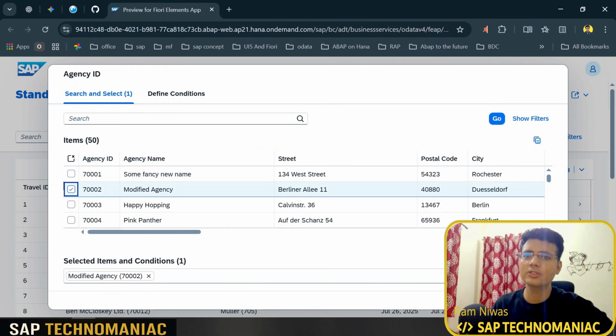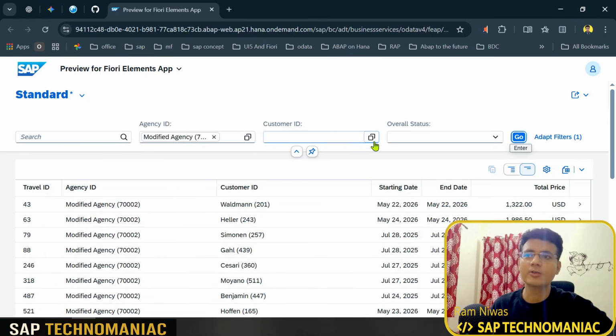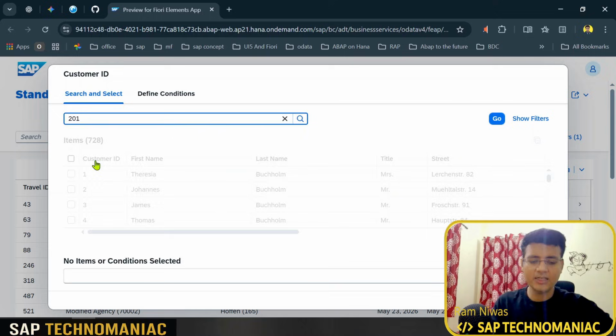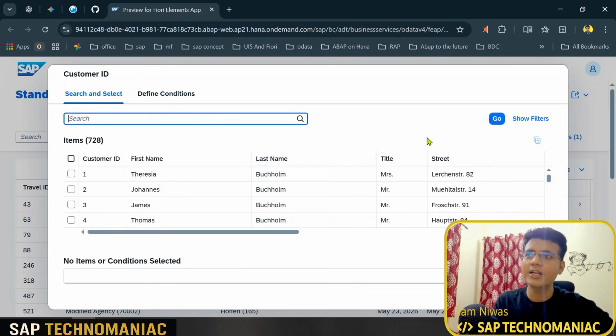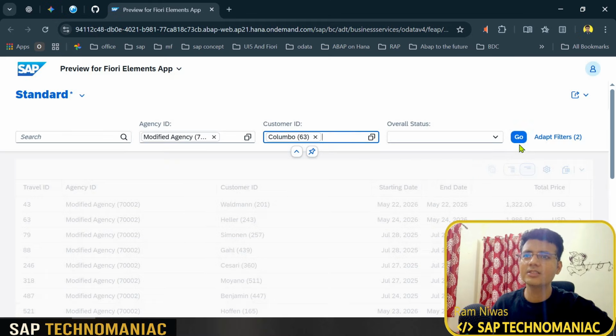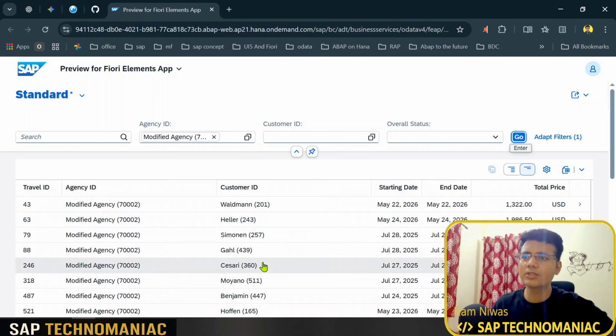I want to see only 7002. Click on OK, but then I will see only the 7002. I have to click on the go button, then I will see only the 7002 order. You can pass the customer ID further as well. You can do further F4 on the customer ID. Let me enter 201 and select enter. We don't have a customer ID here. Might be search is not working, we are not sure, but let me search something else. If with this customer ID we don't have anything, with this combination we don't have anything. But if you have something like that, then you can put, for example, customer ID. Let me put 400.